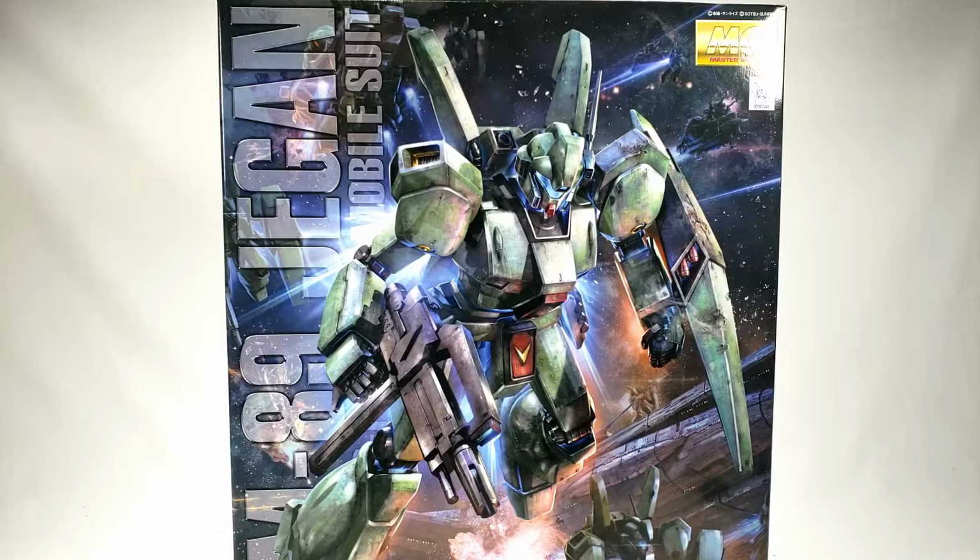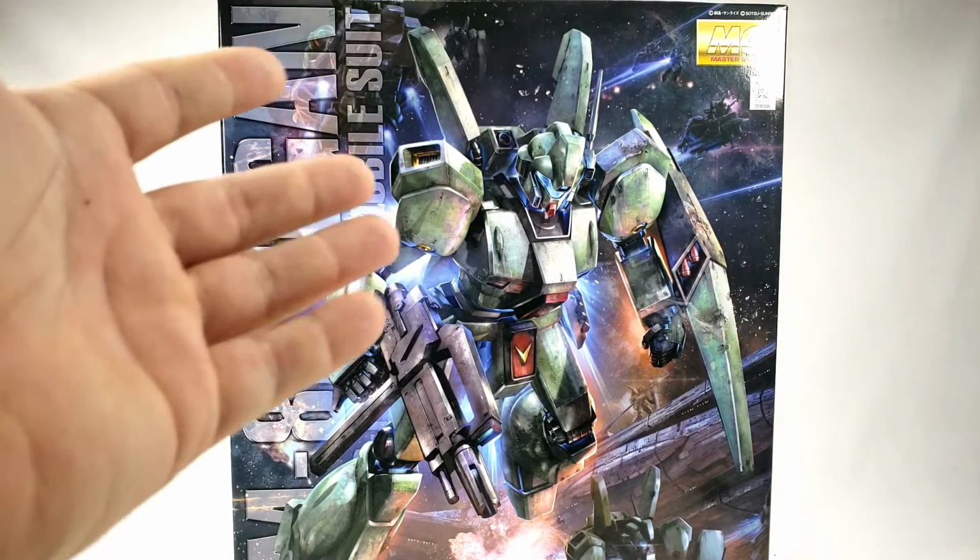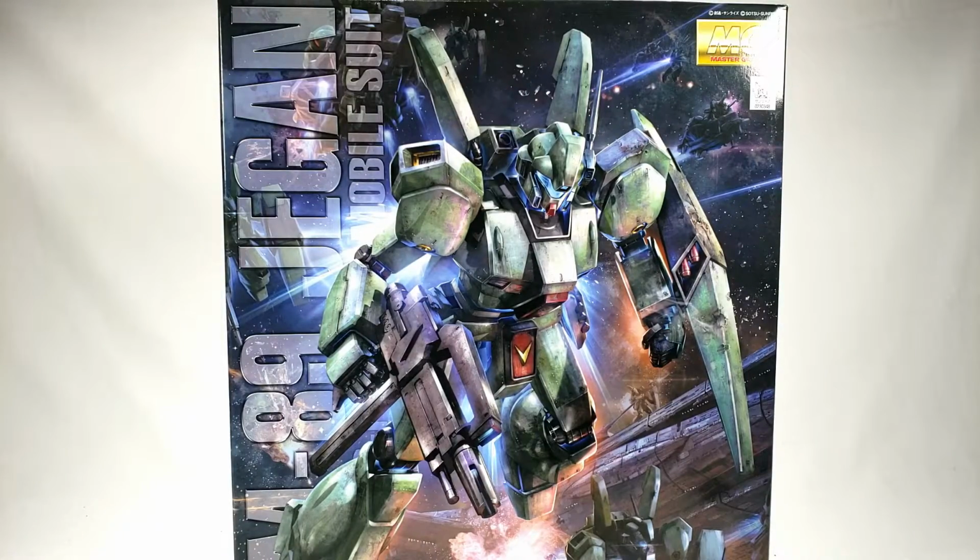Alright, guys, so welcome to Master Grade Monday. I feel like the last few we've done were either just customs or all P-Bandais. Seems like a while since I've done a legit, new, regular Bandai release. But of course we have the Jegan today. You can't read anything but Jegan. Got 89 in Jegan and Obel suit.